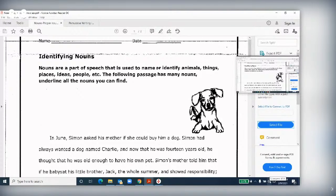You guys, how I'm going to do writing, we're going to do two separate lessons. Usually, the first part, we're going to do some grammar. We'll look at nouns, pronouns, adjectives, adverbs. We'll look at punctuation, commas, semicolons. And the second part, we'll focus more on the writing aspect. But today, we're going to start with a basic thing, a noun.